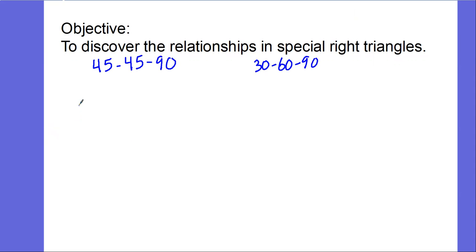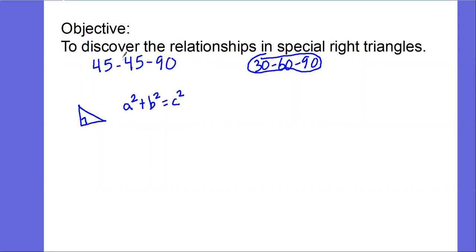So here's the basic idea. You already know how to work with right triangles. You know that if you have a right triangle, you can use the formula a squared plus b squared equals c squared. And as long as you have two of these three sides, you'll be able to calculate the third. Now, what you cannot do based on the math that you know right now is, if you only had one of the three sides, you have no way to work out what the other sides would be. And that is where these special right triangles come in.